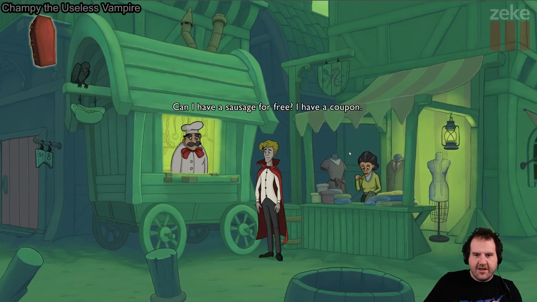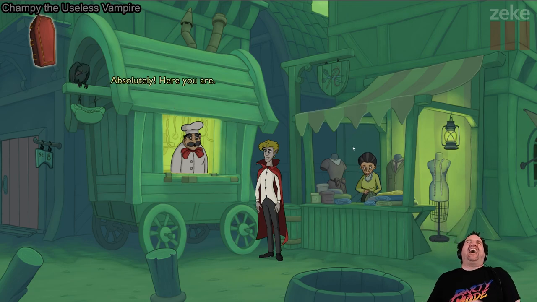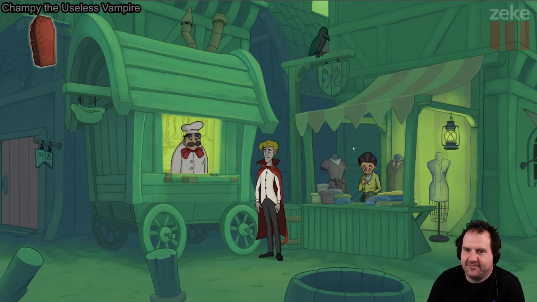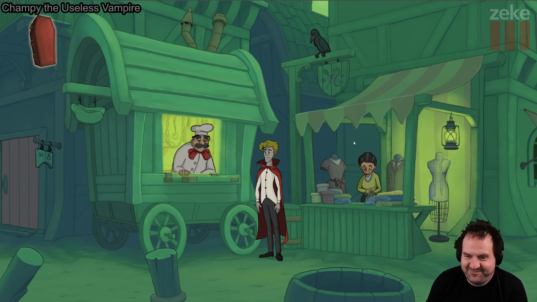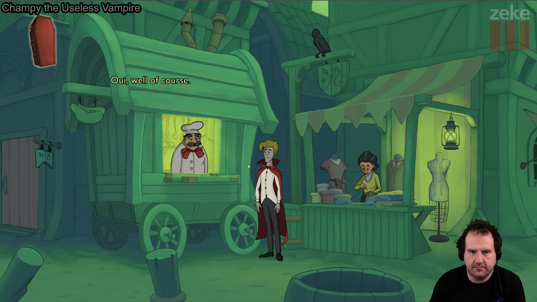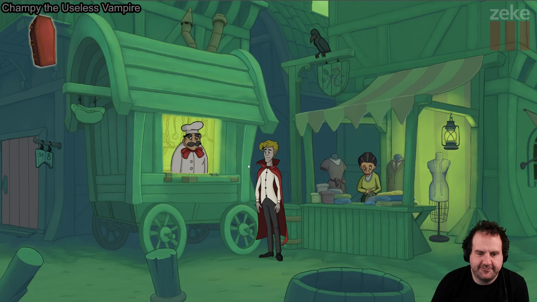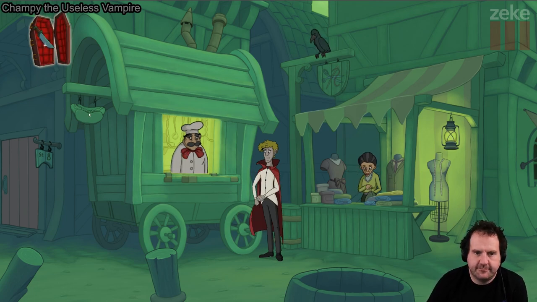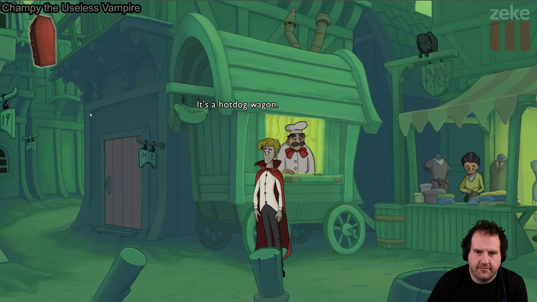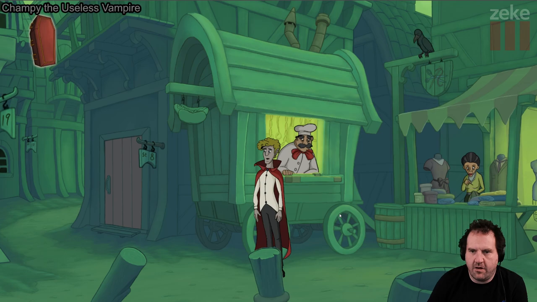Can I have a sausage for free? That's exactly what a rerun would say. Absolutely. Here you are. Ah, that bloody bird! Always stealing food! Well, what accent are you trying to do? Would you sharpen this knife for me, please? Oui, well, of course. Oh, it's French, okay. Here you are, sir. Much obliged. It's a hot dog wagon. Can I not get the side now? It's a hot dog wagon. Oh, okay. I guess I don't need it.